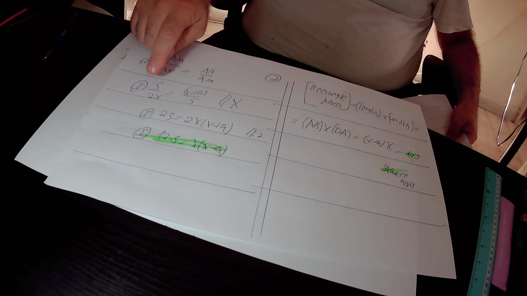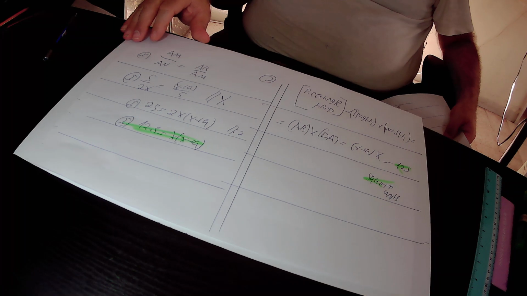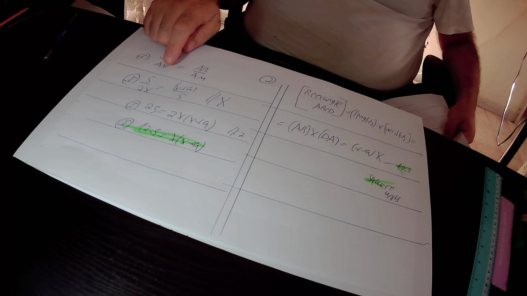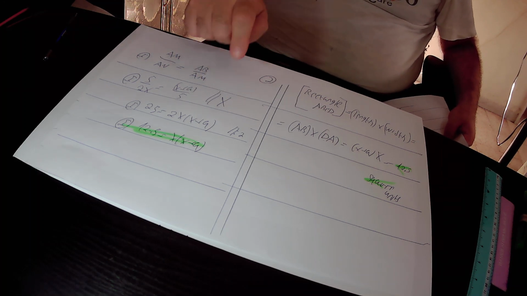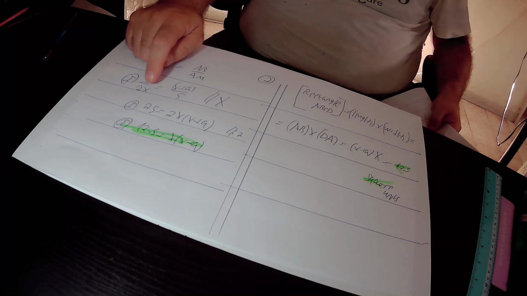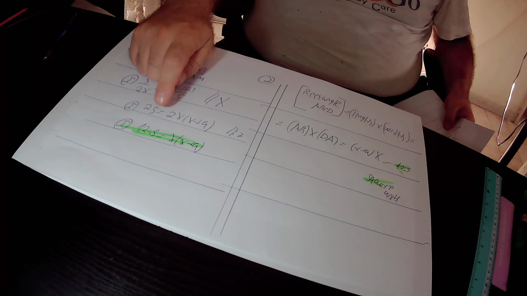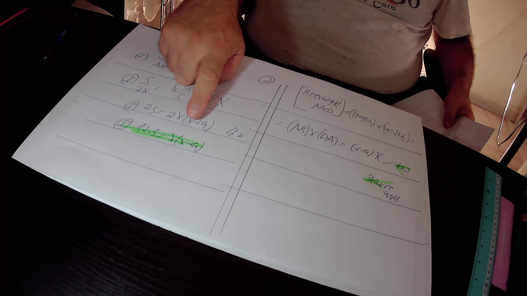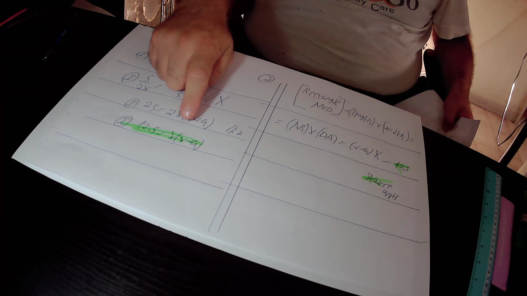AM is 5, AN is 2x, AB is x plus a, and AM is 5. So in total, according to equation 1, we find that 5 over 2x equals x plus a over 5. Here, of course, we multiply equation 1 and find that 5 times 5 is 25. So 25 equals 2x times x plus a. Here we divide equation 1 by 2, and find that 25 over 2 is 12.5, and 2x over 2 is x. So in total, according to equation 1, we have found that 12.5 equals x times x plus a.